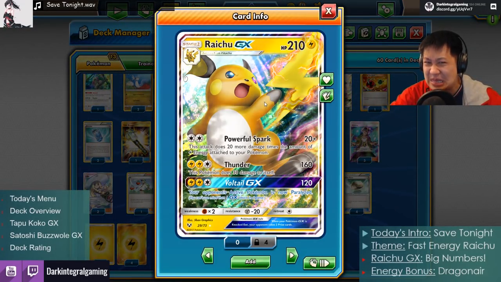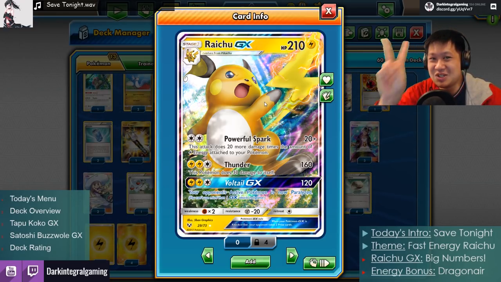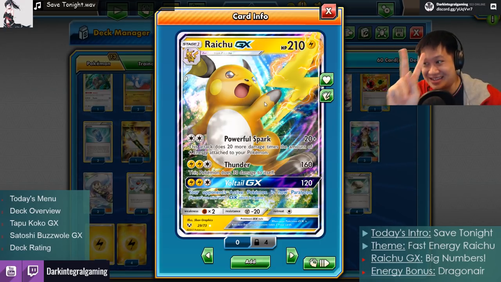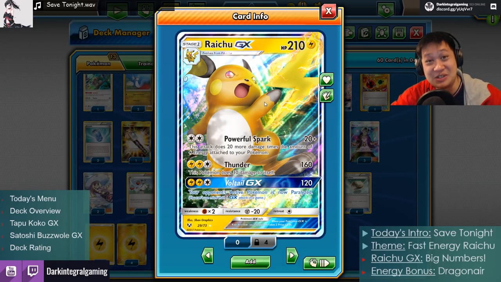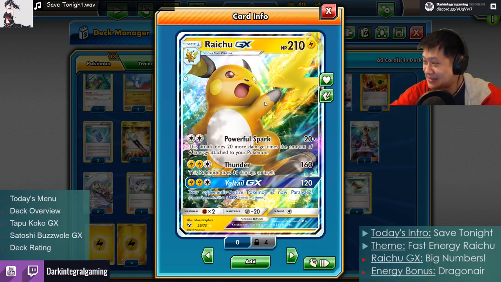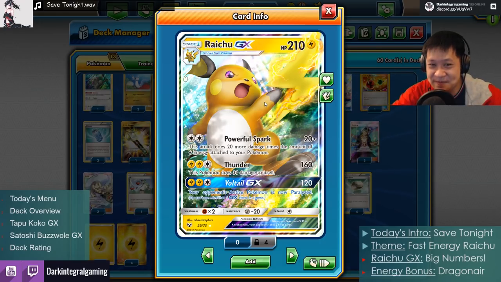So I'm gonna explain to you a little bit more detail, but very quickly, how this works. You're gonna see it in 2 extra long and awesome matches. First one, Tapu Koko GX. Second one, Satoshi was the winner last time too, so he's using Buzzwole GX. So let's get started. Today's intro is gonna be my remix of Save Tonight by Eagle Eye Cherry.